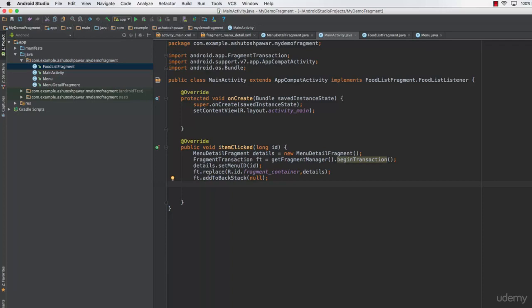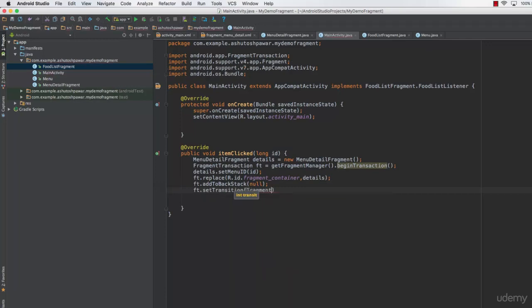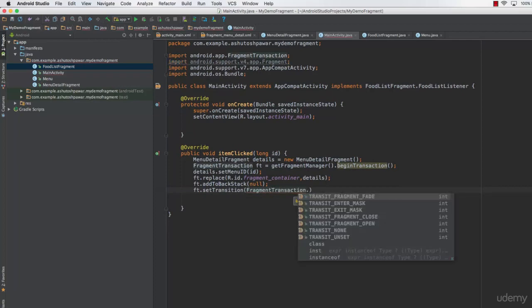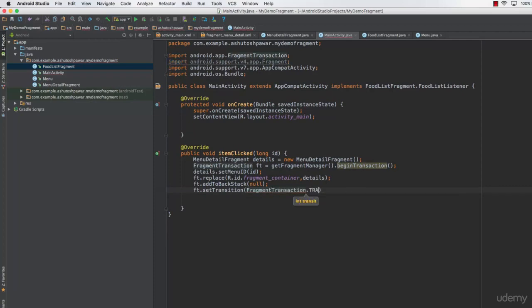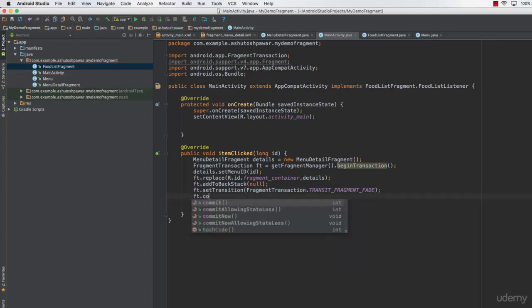These are just the things which we are using to initialize the fragment transaction object. Then finally we add a transition: ft.setTransition(FragmentTransaction.TRANSIT_FRAGMENT_FADE). This is going to fade the fragment when we click the item. And then finally type in ft.commit. Once this is done, we are basically good to go.